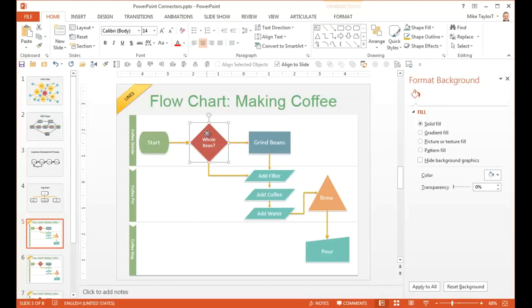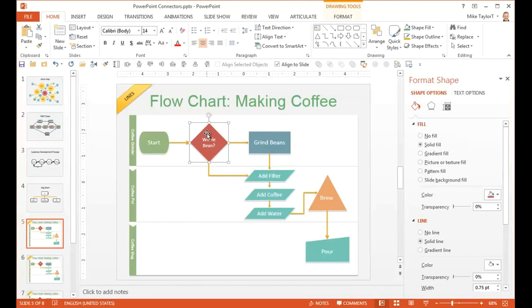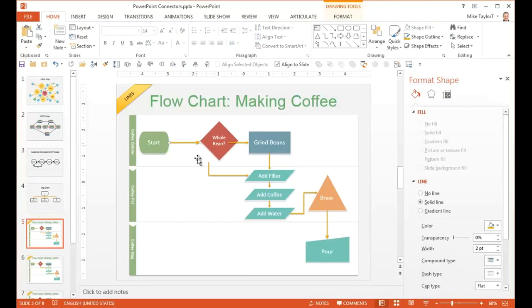So let's say that I don't like where this decision point is here, and I want to move that over. You see, I move that, and now it's disconnected, and I've got to go back. I've got to grab this arrow. I've got to take it over. I've got to take this elbow point. I've got to move it over. It's not wanting to go in the right place, and so it's just a really messy way to do anything where you're using these kind of lines to connect objects.